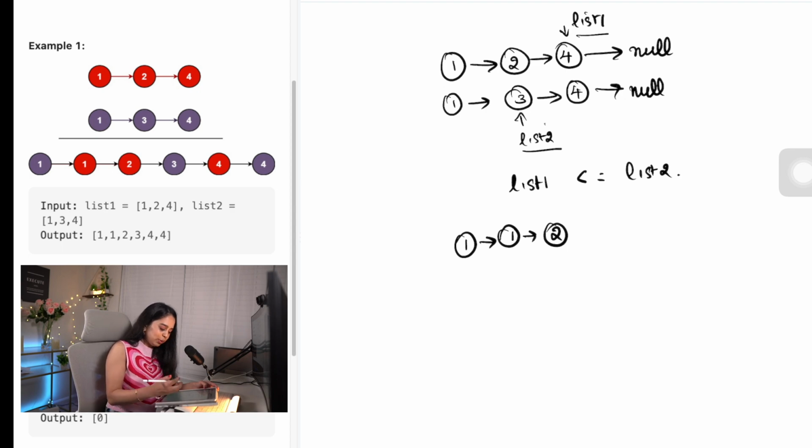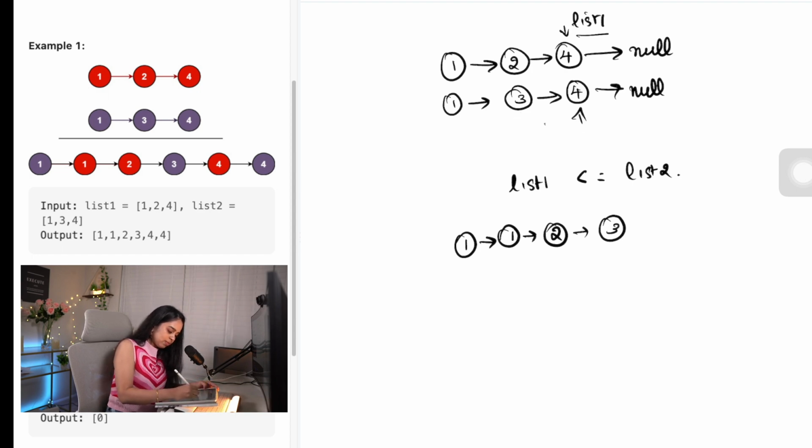So I'm going to create a node with list 2's value and move list 2's pointer. Again we check. Yes, it is. So I'm going to create a node with list 1's value and move list 1's pointer. So list 1's pointer is null now.